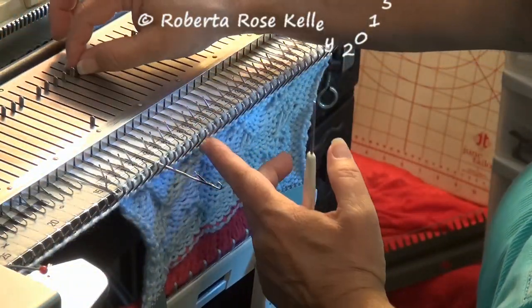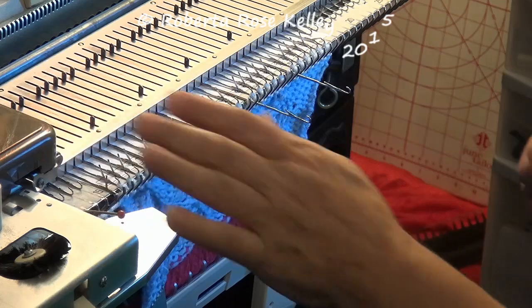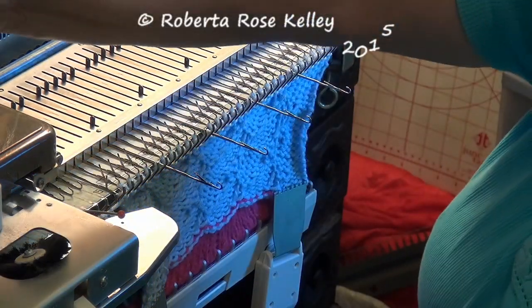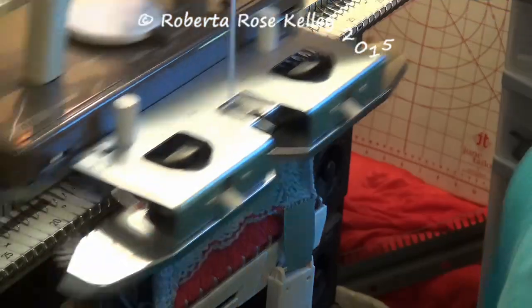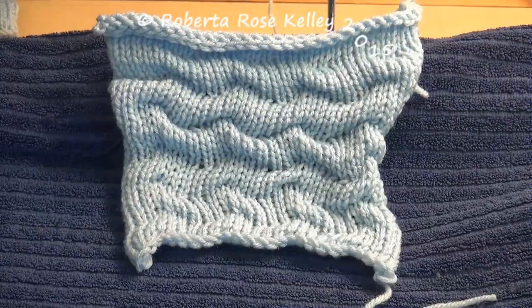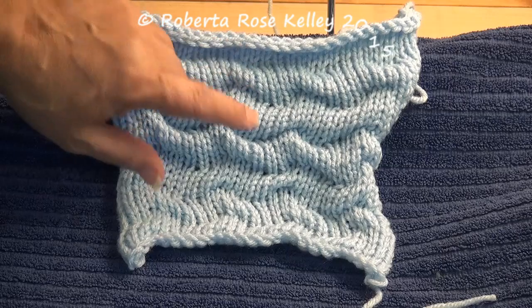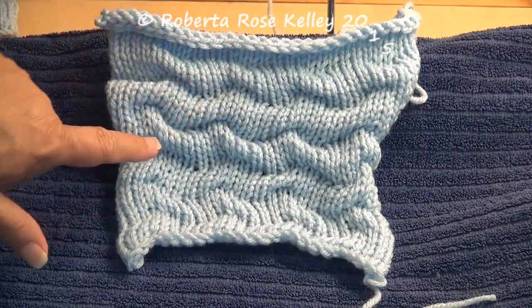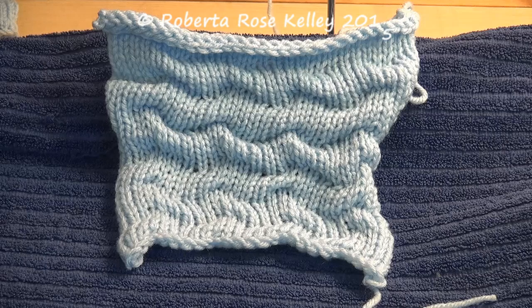Again, as before, I am moving the needles out to mark because I have the right rustle lever out — it is going to make a tuck on these stitches. But when I go back, it is going to knit it. So here it is. You have a little bit of a wave going down here with the 6 rows, and you have more of a wave with the 8 rows — it is really up to you. This is very faint but it is still going to show up. This one here is going to show up a little bit better. So before you add this to a garment, you probably want to do a little swatch — figure out if you want the 6 or 8 rows, and see how it works out for you.